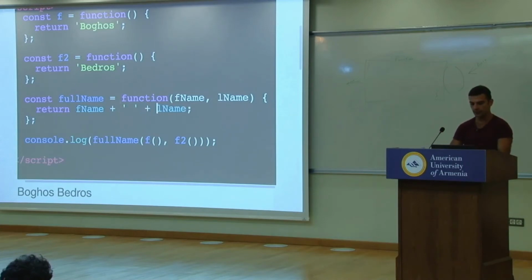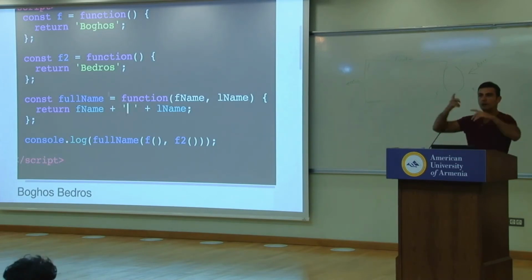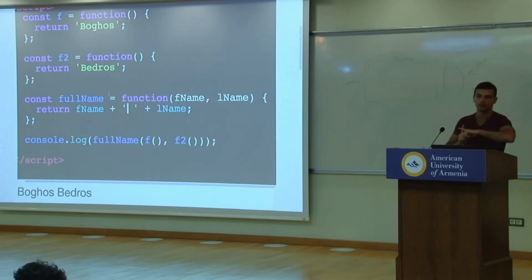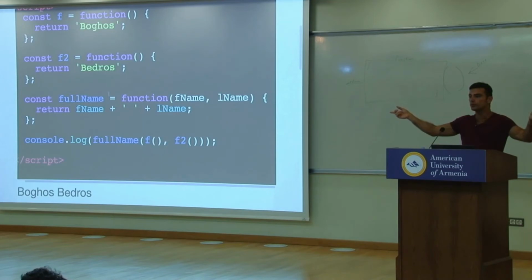So what is this here? It's a string, which has one character in it. This is a character. It's a space character, right? Okay, so we added a space character between the two values. And remember, the plus operator is overloaded. If it has a string on either side, what does it do? Sticks them together. What is the proper term for sticking things together? Concat. It concatenates them together. Remember that word, concatenate. Yeah? It means sticking text together.